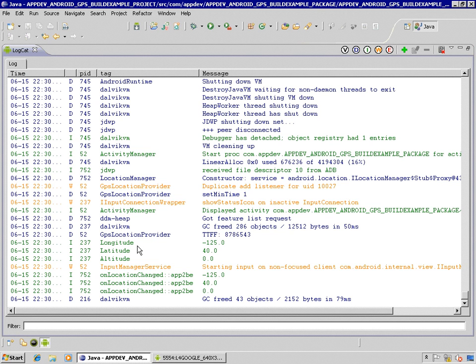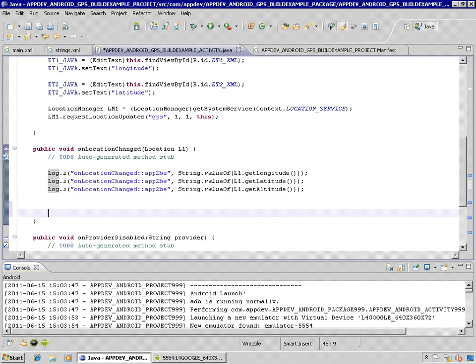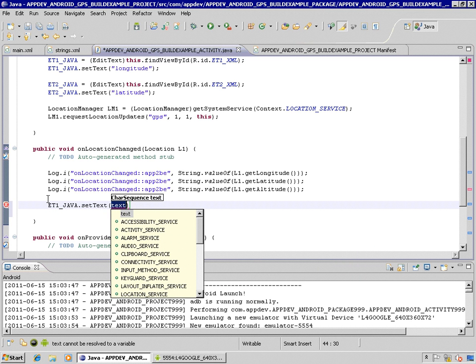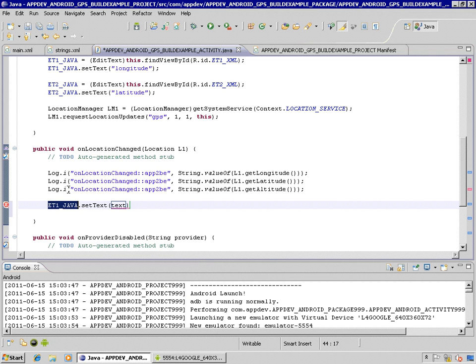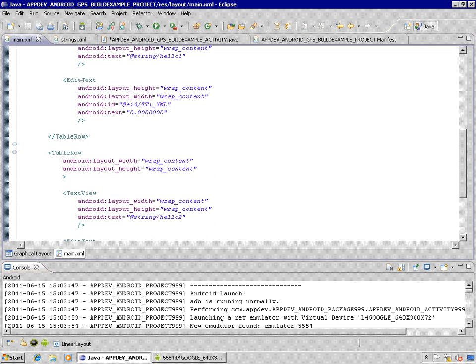So that's perfect. Now what we can do is add a couple lines of code that say, in addition to sending this out into the log file, we also want to do something else. We want to say on the edit text, the Java reference, we want to set the text value to something. Now remember that this is coming from the user interface. This is coming from the edit text on the screen.